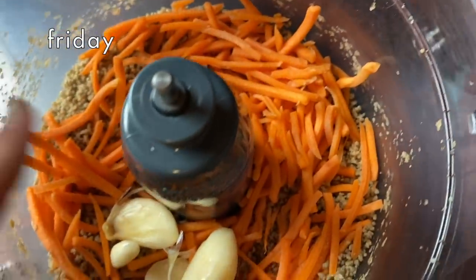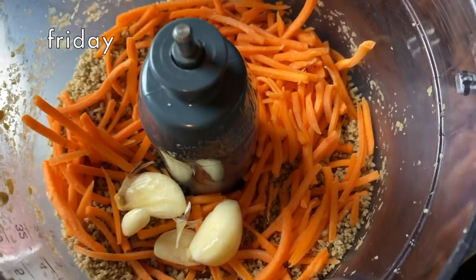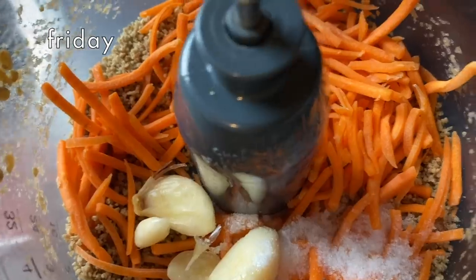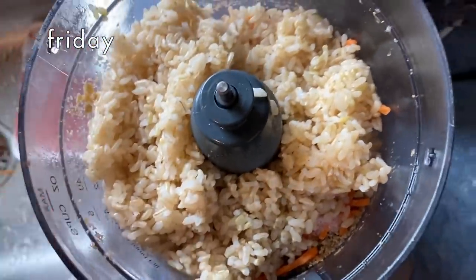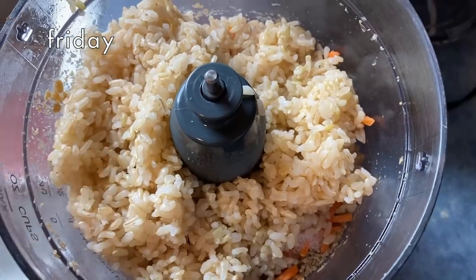Okay, then you add half a cup of shredded carrots, and the recipe calls for, I think, 2 garlic cloves, so I added 4. I'm just waiting on the rice, it's coming. Then a teaspoon of sea salt, you want that in there. All right, 2 cups of freshly made brown rice in the food processor, and I'm gonna add a cup of water, and I think that's it, then you blend it.